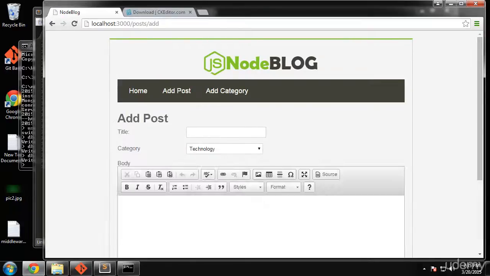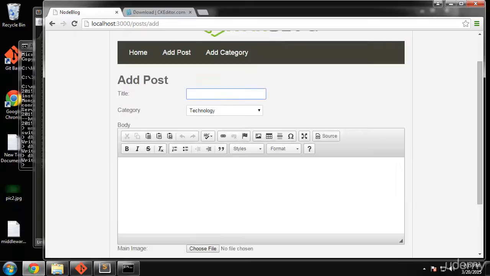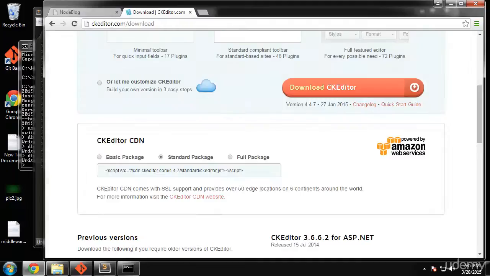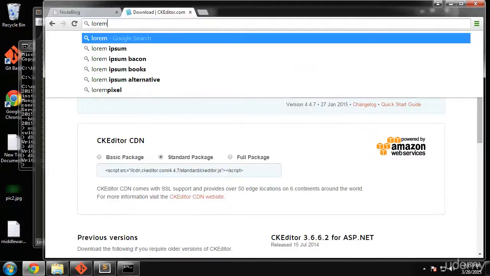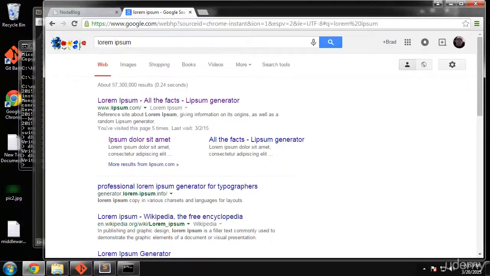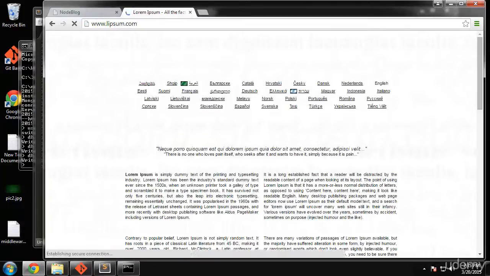Now let's see if we can add a post. We'll say test post 1, and let's get some text. Let's go to lorem ipsum and generate some dummy text.